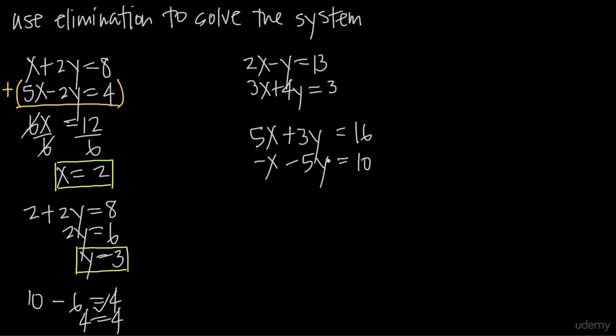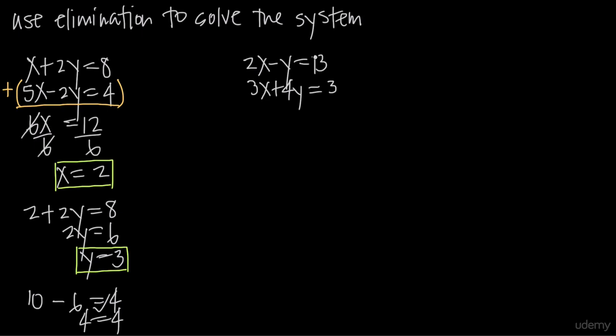do something different. The thing we're going to do differently is manipulate one of these equations so that a variable will be eliminated when we do our addition or subtraction. The easiest way probably to do it is to multiply this first equation by 4, because if we do that, we'll end up with a negative 4y. We have a positive 4y here, so then if we add those equations together, the negative 4y and the positive 4y will cancel with each other, leaving us with only x.